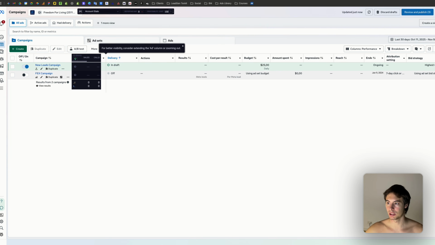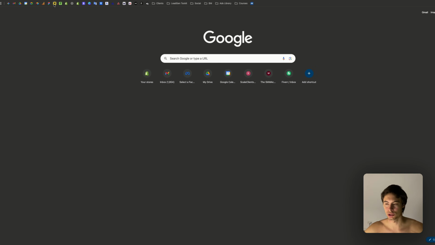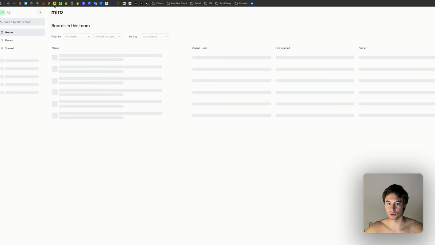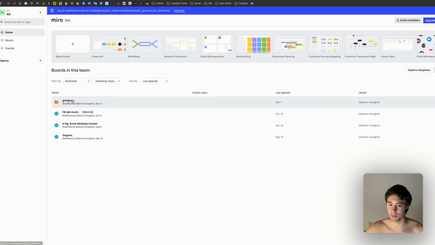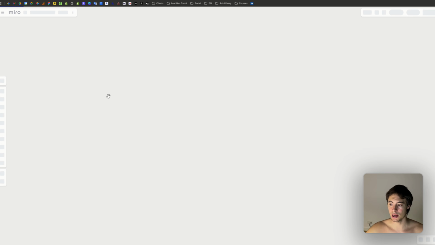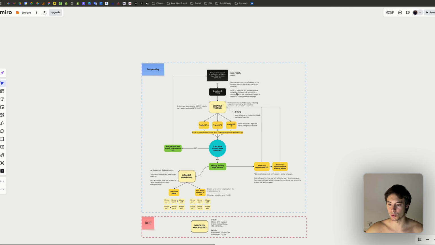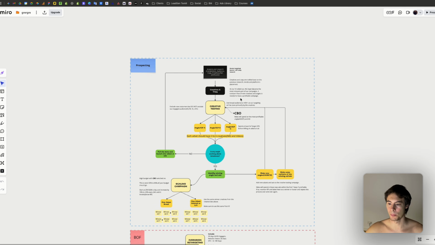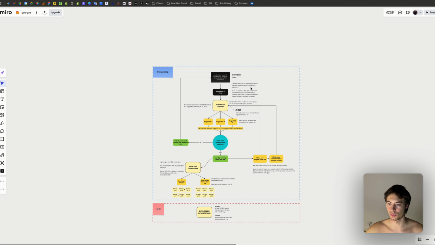But one thing that we always have to do when launching new campaigns for a client, let's say you just close a client as a freelancer media buyer like myself, well, before launching ads, before doing anything, you have to follow this structure right here. What you're seeing right now is my Facebook ads structure for literally anything. That's for B2B, B2C, e-commerce, lead generation, it doesn't really matter.